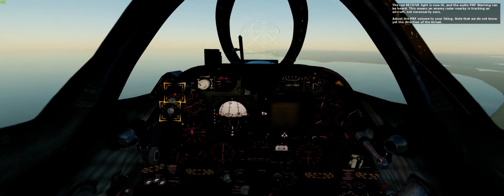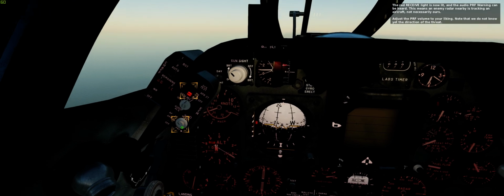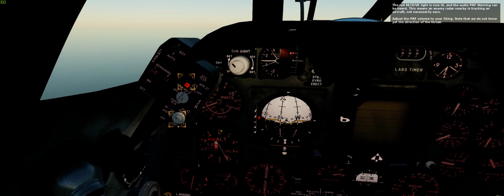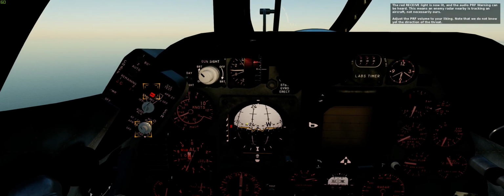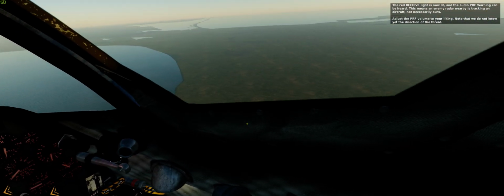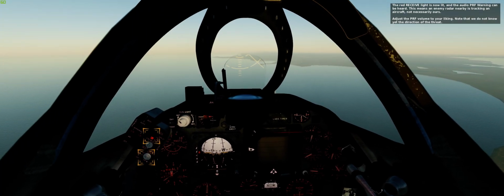The red received light is now lit, and the audio PRF warning can be heard. This means an enemy radar nearby is tracking an aircraft, not necessarily ours. Adjust the PRF volume to your liking. Note that we do not know yet the direction of the threat.